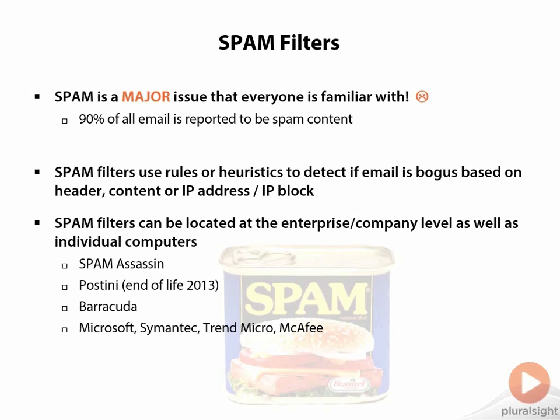And I also have listed out here some of the more popular spam control software and devices out there. SpamAssassin is one of the big ones. Postini, which was big for a long time, probably 13 or 14 years, just went end of life last year, but I just listed it because a lot of people are still familiar with it. Barracuda Networks has some anti-spam devices and spam filtering devices. Of course, all the big names, Microsoft, Symantec, Trend Micro, McAfee, they all have their specific spam filtering tools.